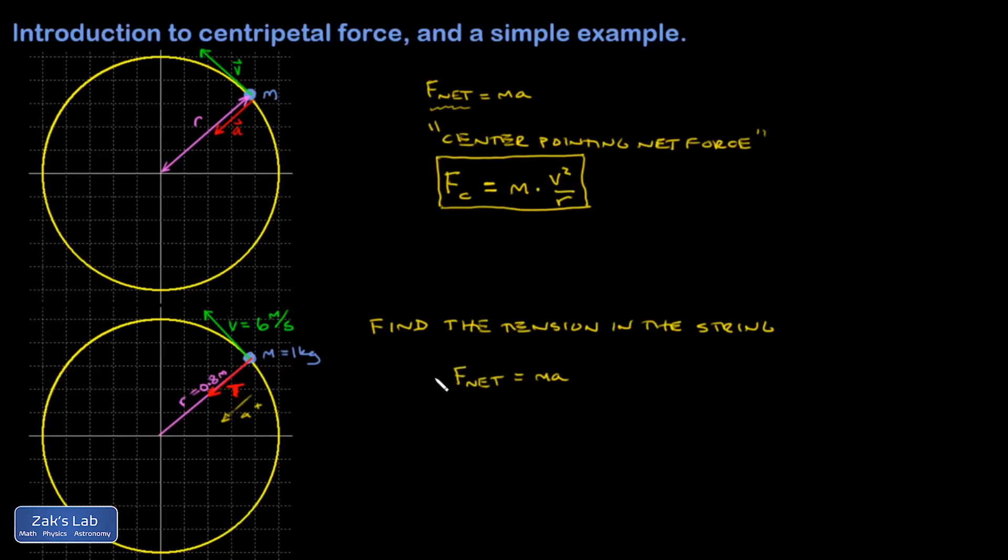So I'm just applying Newton's second law, F_net equals mA. And then I look at all the real things that are pushing or pulling on this mass that I'm analyzing, and there's exactly one force in this case pointing in the positive direction. So that was simple.